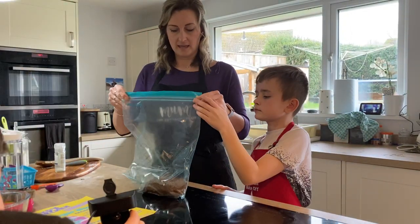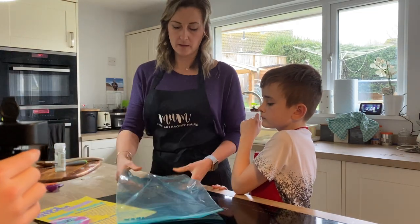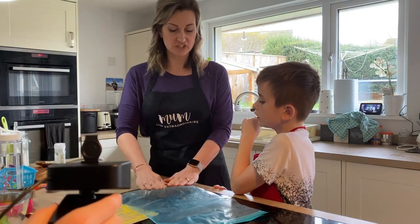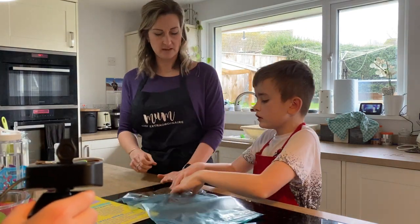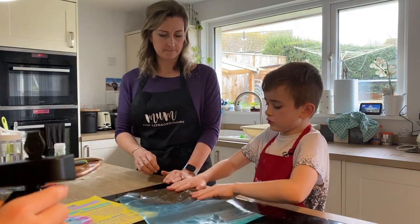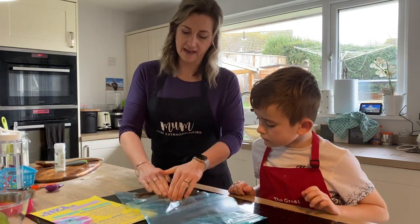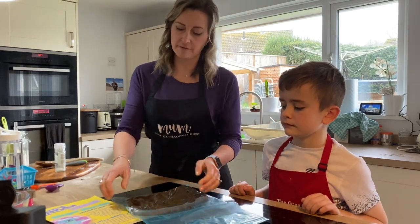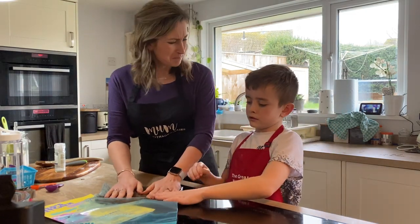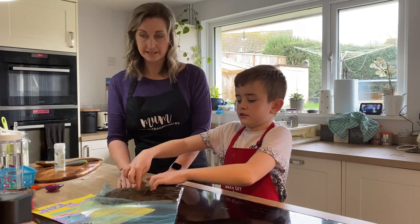Yeah. Okay, now it's the fun bit. Now this is going to still be quite warm because it had the melted butter in it. We're just going to squish it. Come on then, give it a good squish. Oh, I want a rolling pin to smack it. No, I'm not going to whack it. It's not cheesecake, sadly. So what we're going to do, the thinner we have that out, the quicker that's going to cool down in our fridge. And the reason we have to cool our mixture down, oh, it feels amazing, doesn't it? Yeah. It's like slime. ASMR.